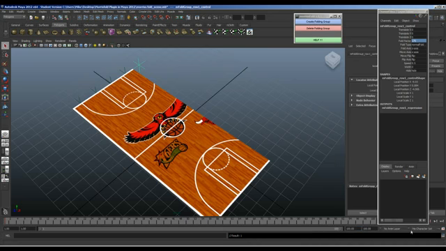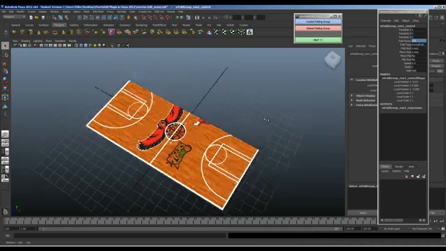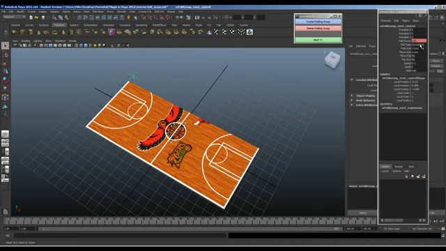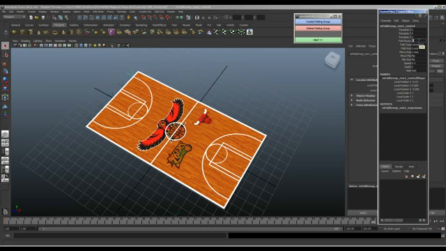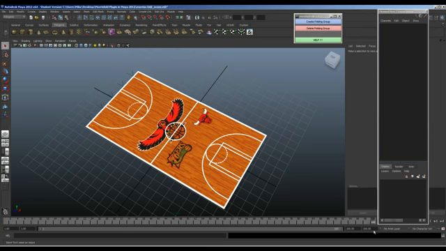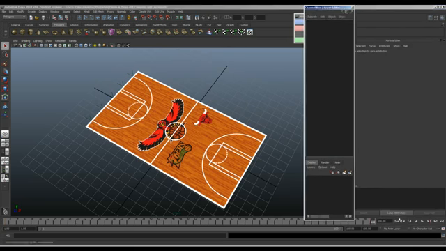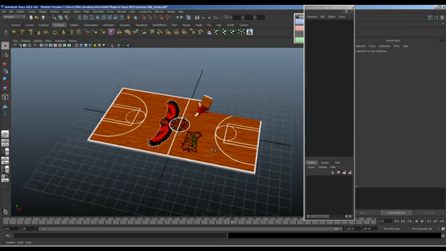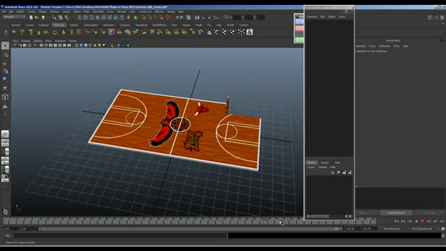Okay, now we will move the key to, I think 100, and we will set it to 0. Okay, now when we will play our animation, key selected, yeah, we will get that particular animation. Here you can see it's working smoothly. That's better.